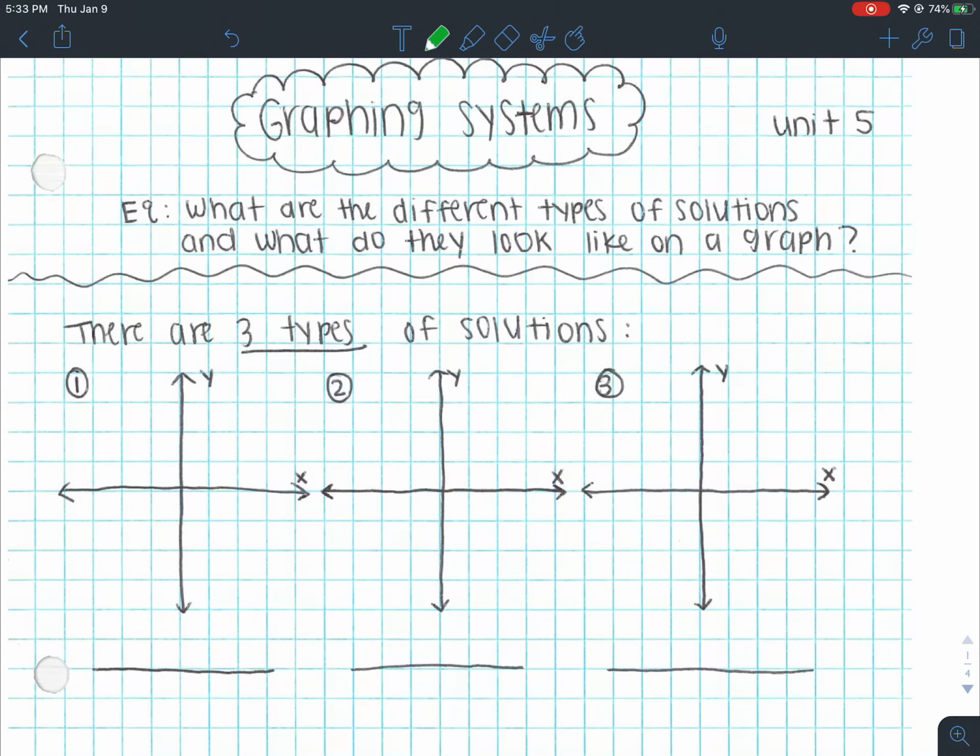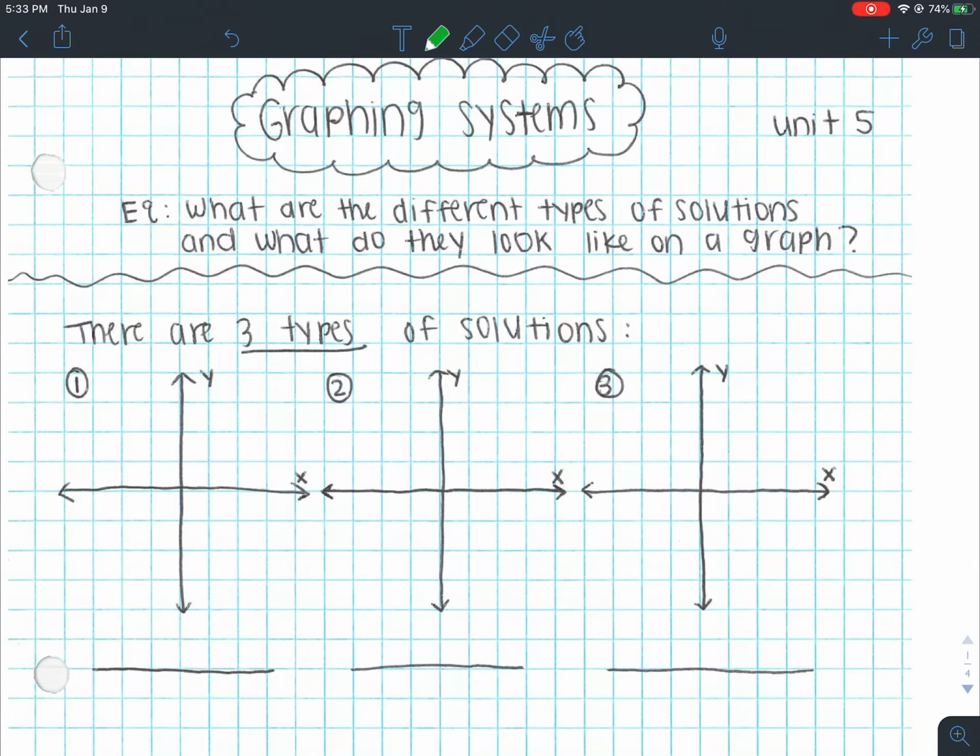So in Unit 5, we are introduced to more than just one equation when we're talking about problems. We're dealing with two equations, and two equations are called a system. So when I ask you to graph a system, you should have two equations on your graph. Now, there are multiple ways to solve systems of equations. Just like solving a single equation, we can solve a system of them.